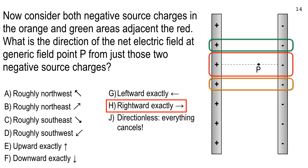Krishna. Let's say the orange area was larger, would it be attracted to the bottom? No. If the orange area, within reason, because eventually you're going to run out of plate going upward. So you can only go so far downward to get matching green areas upward. And don't forget, this is highly simplified. In a metal plate you don't just have seven electrons and seven missing protons from the other side. You've got more like 7 × 10^23. But eventually you're going to run out of plate, and that's why at the edges of the plate it's not perfectly straight across. But once you're inside the plate, a few centimeters or so, yeah.